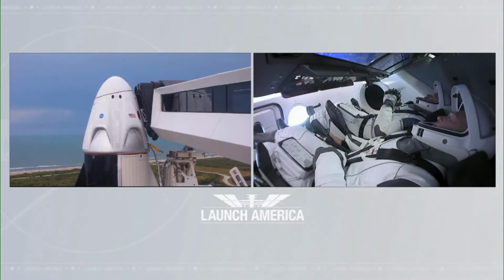So continuing to watch right now as the crew works to get the hatch open. They send final commands, making sure that everything's go. Once the hatch is open, the ground crew can verify that there's nothing in the way under the seats that Doug and Bob are sitting in, and we will get the seat rotation again, get them back a little bit more vertical. They're more on their backs right now in the launch position, so they'll rotate, then they'll help them out of the seats, and they'll come back out and down the arm and off of the tower.